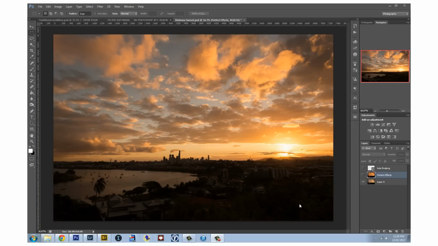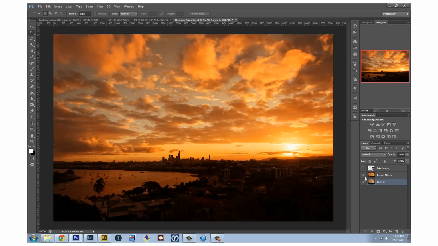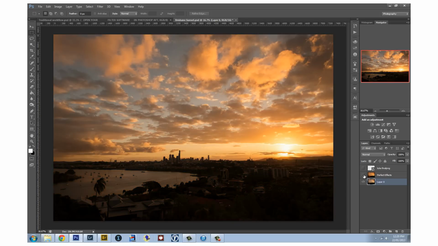Okay, so I'm going to show you a standard edit, how I would use filters in my standard workflow, and by that I mean I only use one image rather than 5 or 7, which I use in my HDR workflows. So I'm going to show you how to use OnOne Perfect Effects 4 filter program. So I went from this image to this in a matter of minutes, maybe 5 to 10. I'll walk through my workflow for everyone.